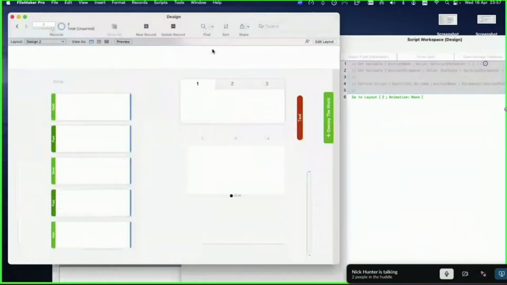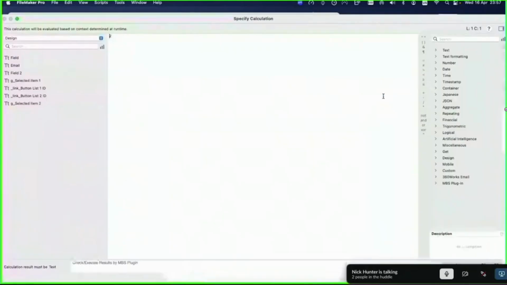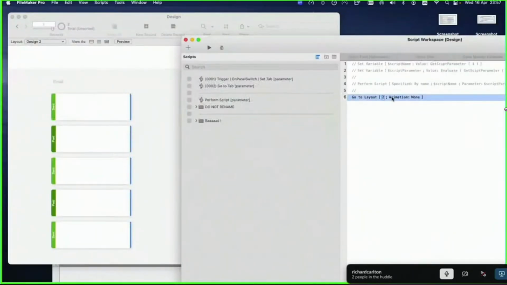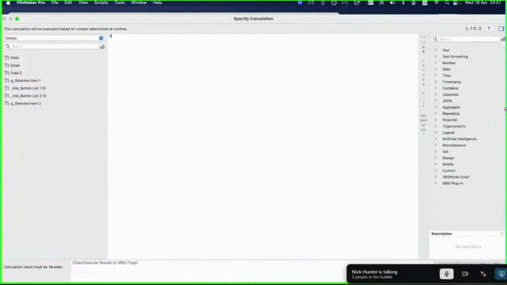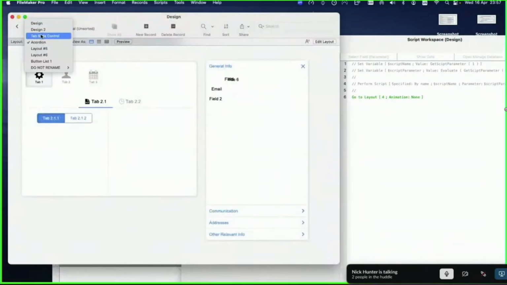If I run this, I'm going to the layout number 2. If I say I want to go to the layout number 4, I go to the layout number 4. 1, 2, 3, 4.